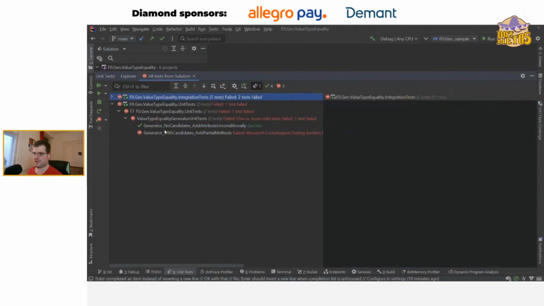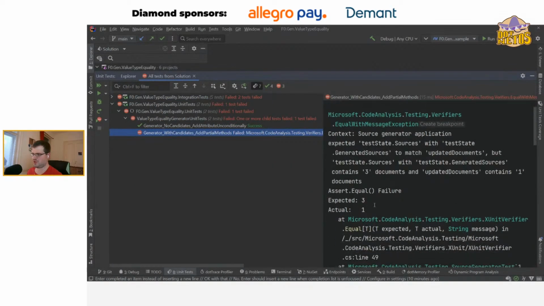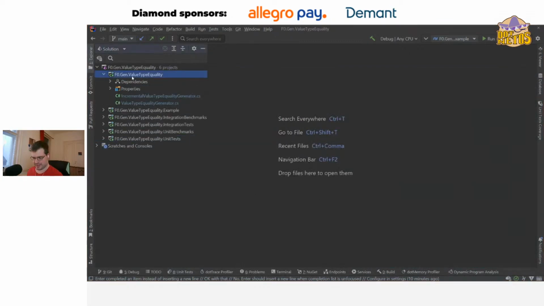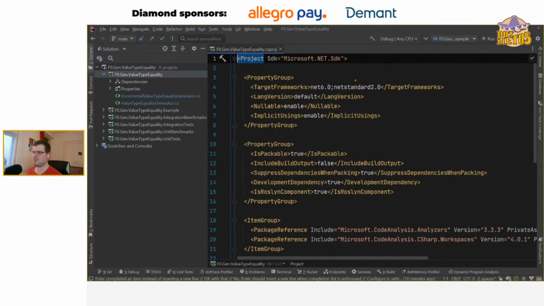Actually, see down there, this generator: we expect something to be generated, but there is nothing generated, so it's time to fill the gap. Now, the generator must be targeting .NET Standard 2.0. I do multi-targeting with the latest .NET framework in order to have the latest nullable annotations from the BCL. However, the generator itself must be .NET Standard 2.0.